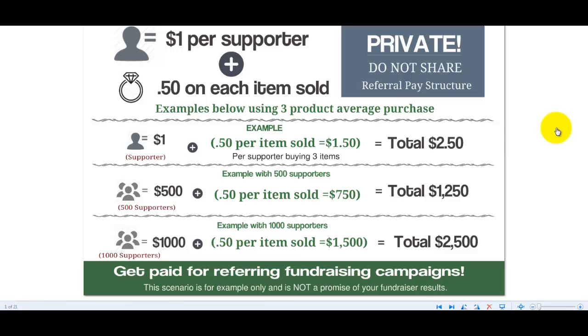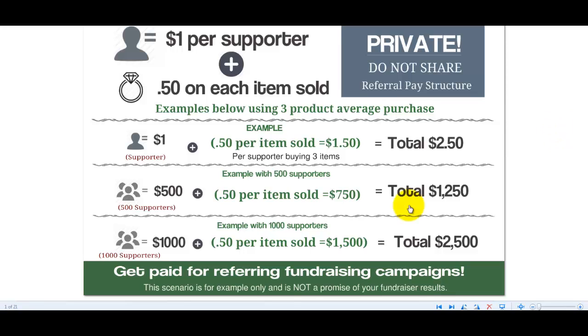So they promote their new fundraiser because they need to make a new kennel. They're running out of room, and they're putting together, whether it's that or whether it's they need more dog food, whatever it is. So they make their fundraiser. Every supporter that goes on to their website, let's say that they have a supporter that jumps on and buys 3 items, you're going to get 50 cents per item plus $1 for each supporter that makes a purchase.